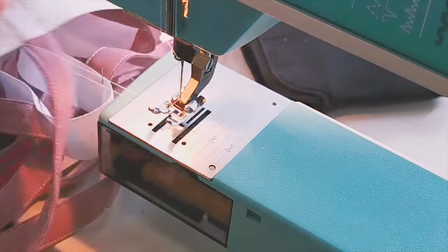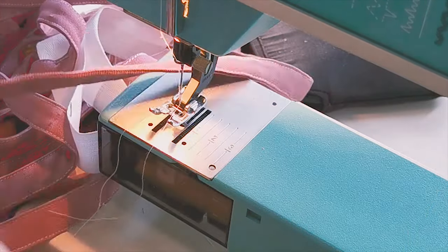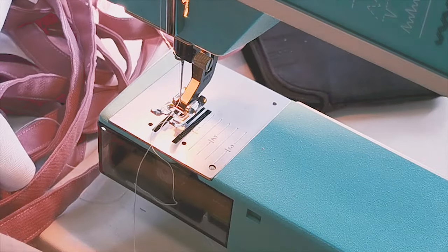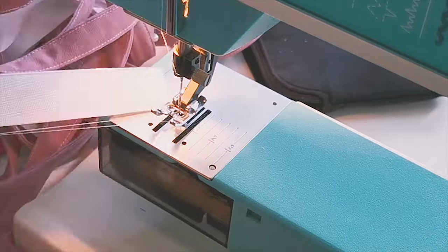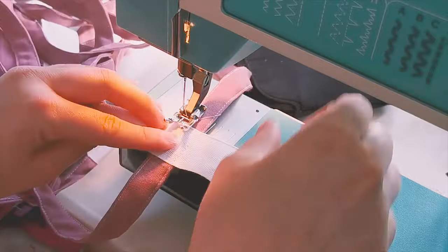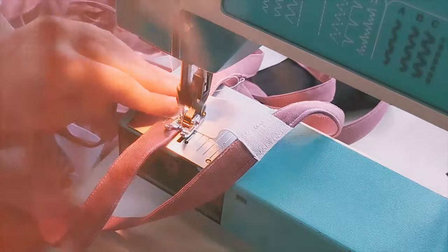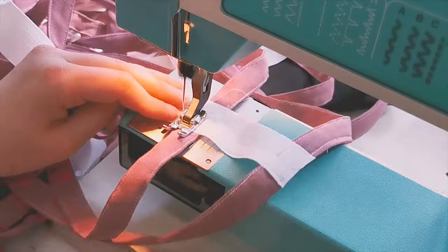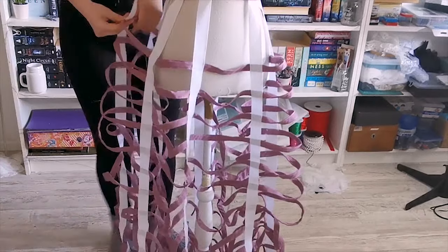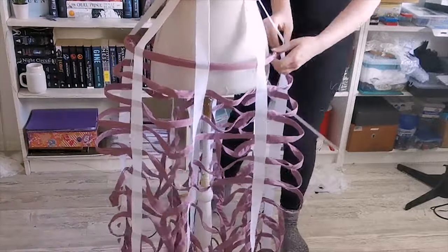Once everything was pinned in place, it was time to start stitching it down. When the whole crinoline was stitched together, it looked very deflated, which was kind of funny to see. I started adding the boning and I could slowly start seeing the shape it would take.